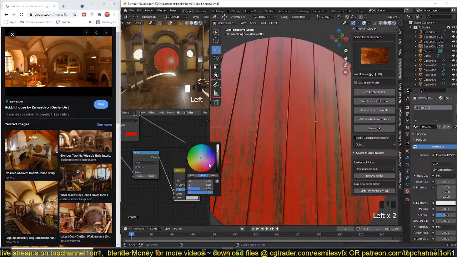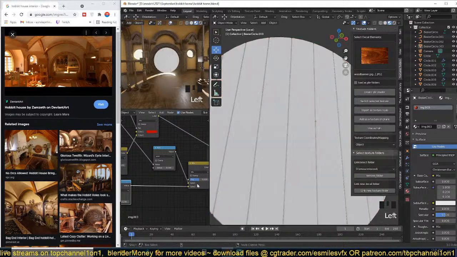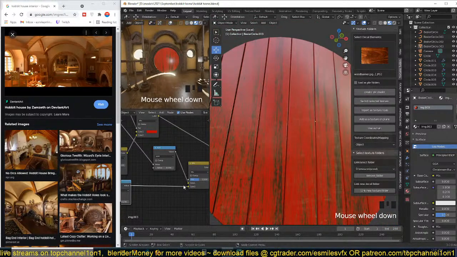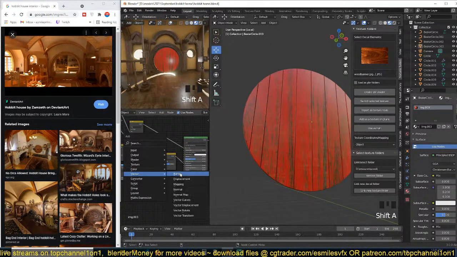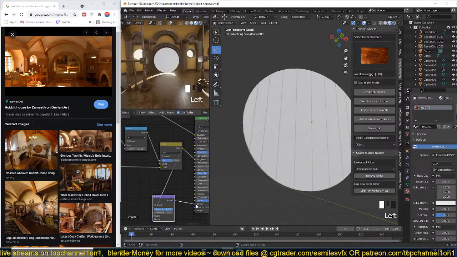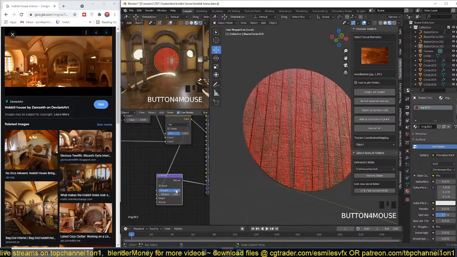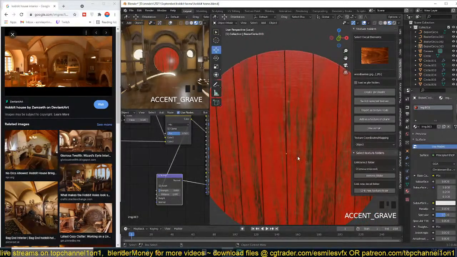Just to control how rough this is. I think I can also add a vector bump map using a mix of this. Just bring this down quite a bit, something like that, and we have our dough.